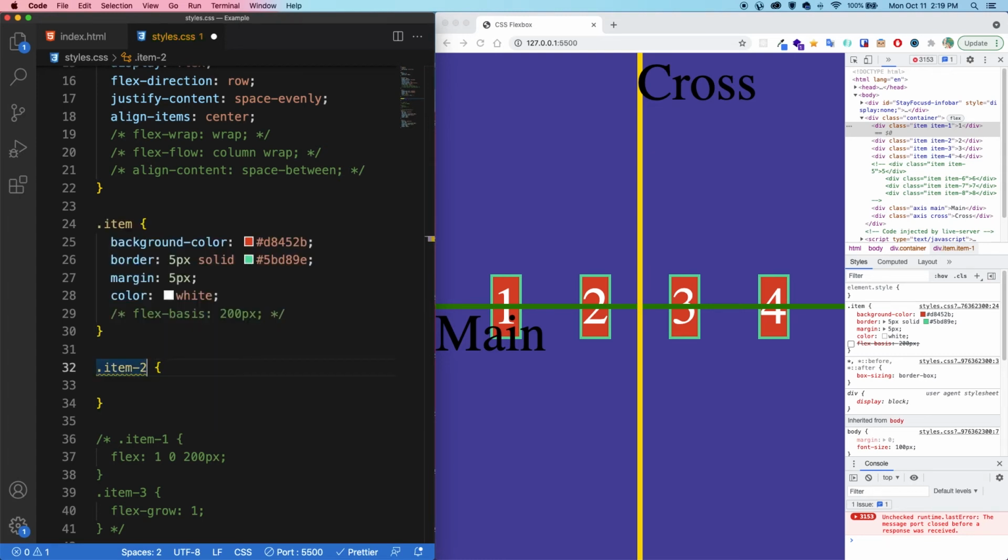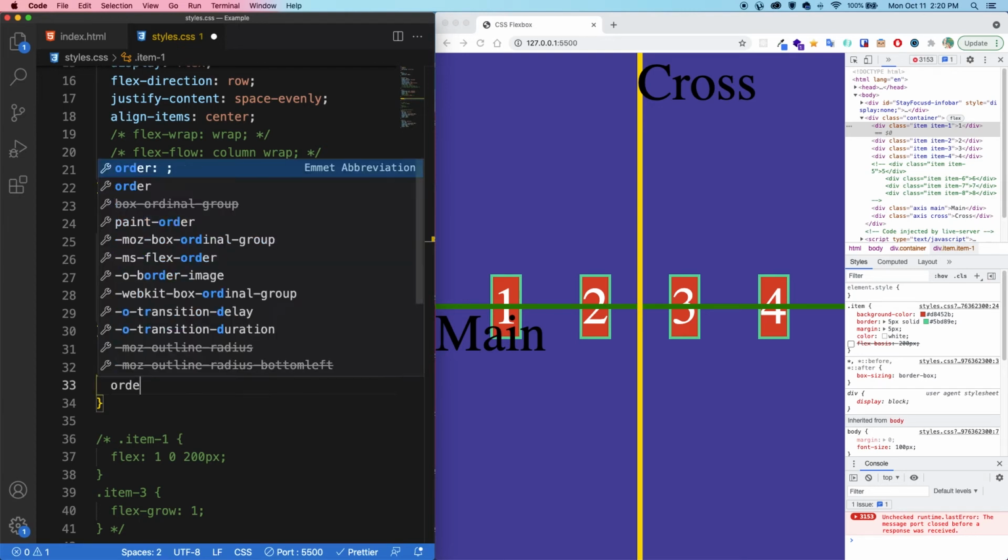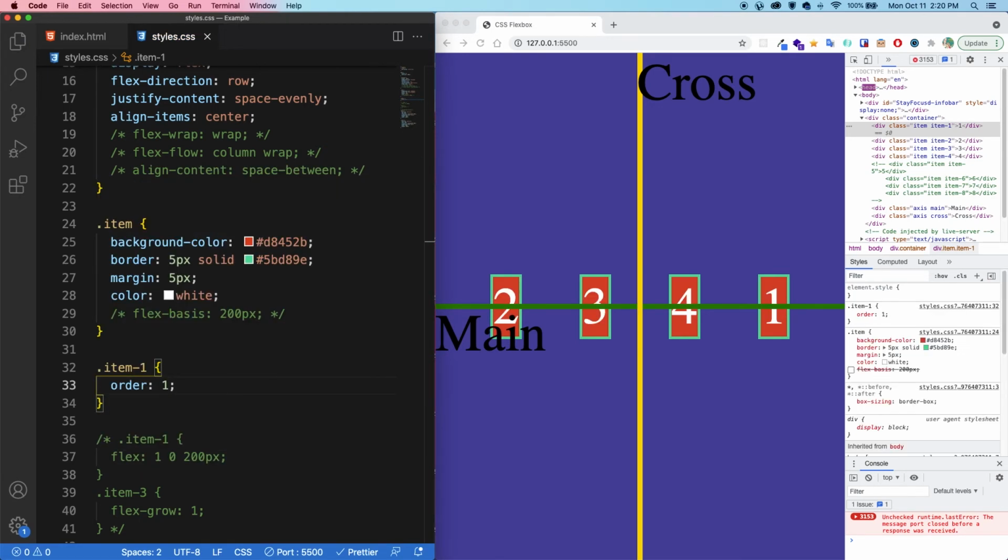All right, so the last property we're going to look at for flex items is order. So I'm going to change this item to be item number 1, and I'm going to give it an order of 1. I'm going to save it, and you can see now that the item is on the far right side. So unordered items will come first, and then ordered items. So if we do item 4, and we give it an order of 2, we save here. Now we can see 2 and 3 are unordered items, so they come first, and then 1 and 4 will be afterwards. Be careful when using order, as it will change the order for screen readers as well.